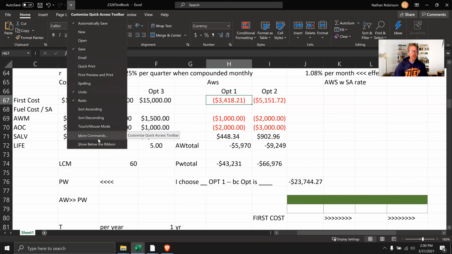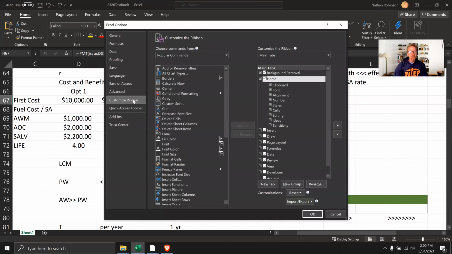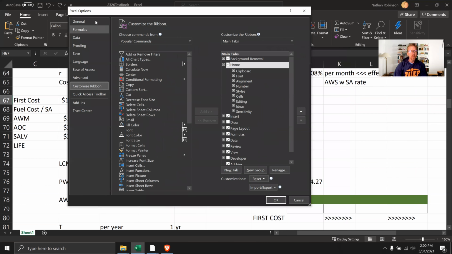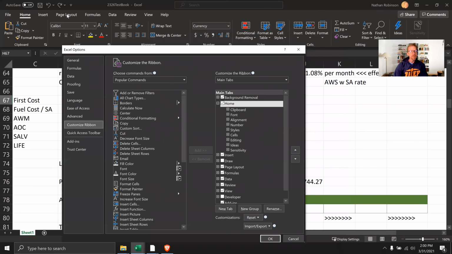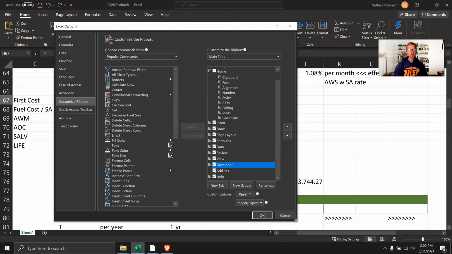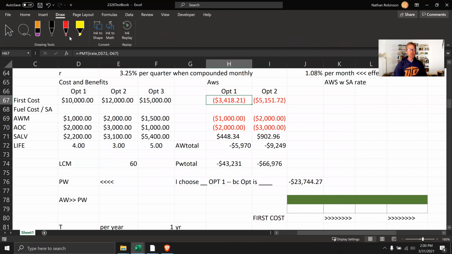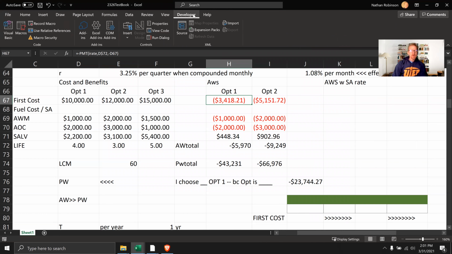And what I'm going to do is modify things. So when it comes to customizing things, you're going to notice that the drawing in here, the standard toolbar, right? If I were to look here, home, insert, page layout, formulas, whatever, is not available in the ribbon. So I want the drawing tools, so I'm going to select that. I want the developer tools, so I'm going to select that. Now when I say OK, now I have the developer button and I have the drawing, right? So I can draw all over it if I want to.